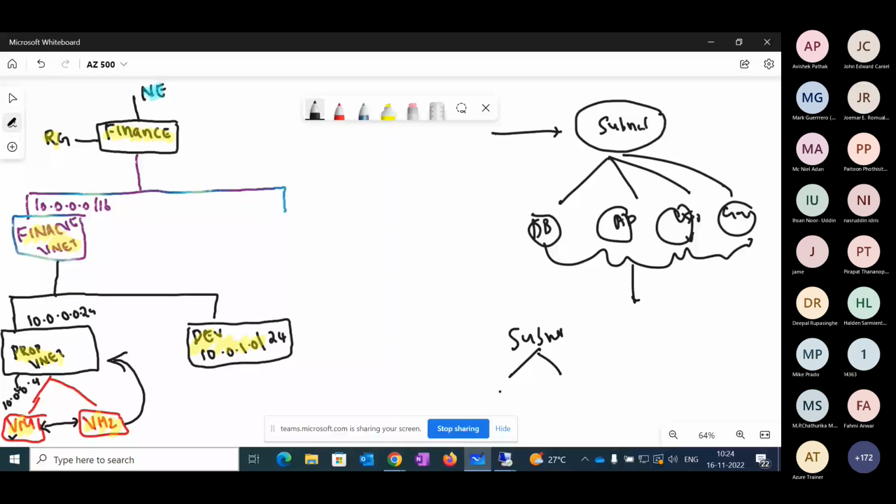Right now, you can see we have a prod subnet that has been created. Within prod, you have VM1 and VM2 here. Both of these are able to communicate with each other. Is this clear to everyone? If yes, can you comment on it in the chat? Any questions from anyone?